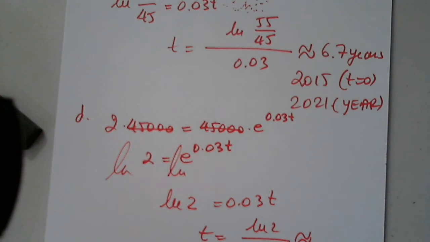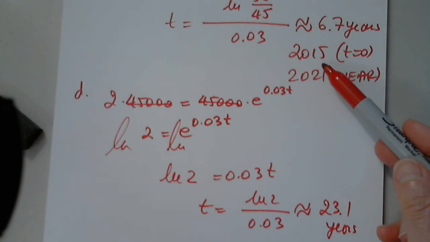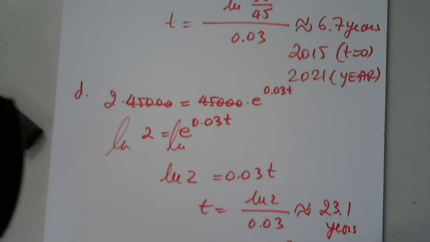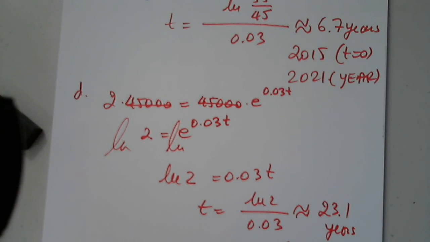Again, I plug this in the graphing calculator. I can't do this by hand. No one can. Okay, so all I have to do, that's how lazy people do it, I just go in, and I put 2, and I delete the rest. Natural log 2 over 0.03. So 23.1 years. When is that? So 23 plus 15. So this is 2038, in the year 2038.